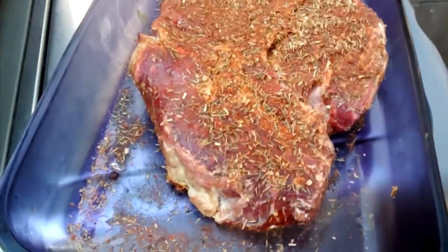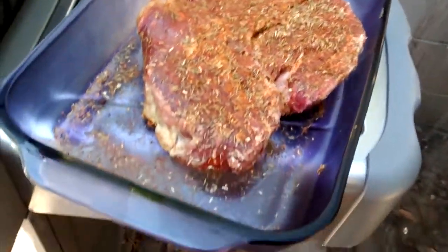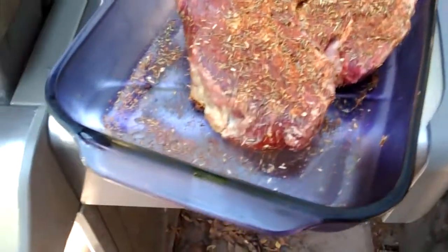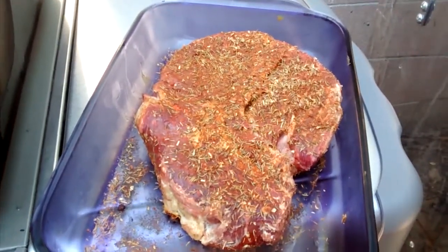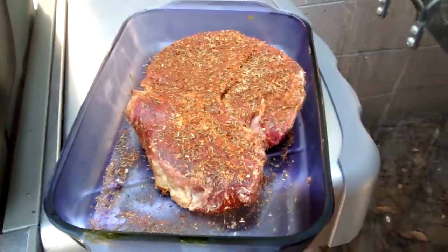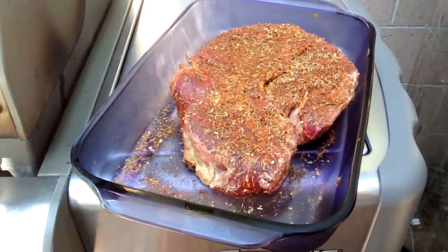Here's the meat — this is some beef. I really forget what the cut is. Anyway, it's been marinated overnight in the fridge with some dry rub. I didn't really want to use anything else — no wine, no oil, really nothing. Sometimes I do marinate with some liquid, but this time it's just dry.